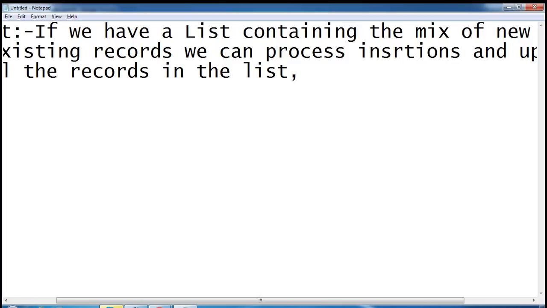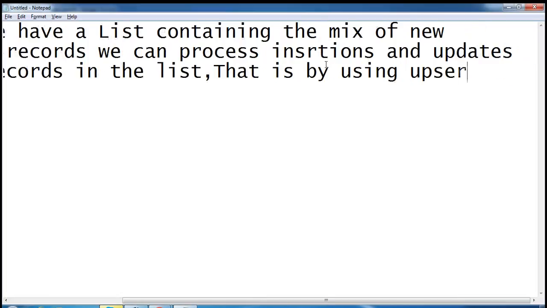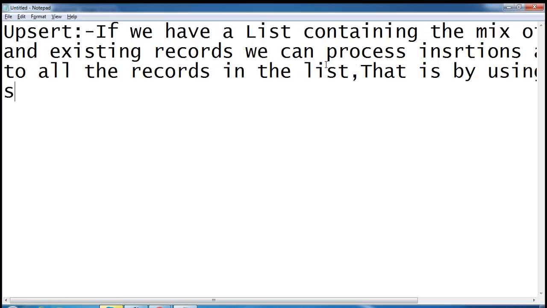And how can we do that? That is by using the upsert statement.